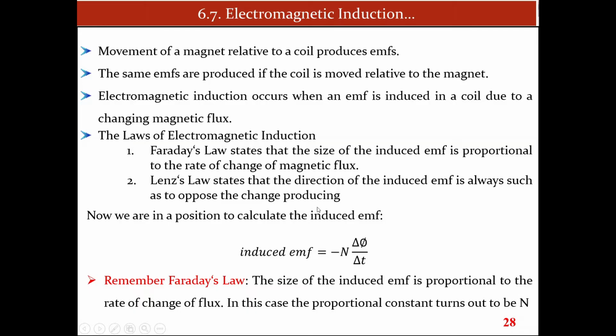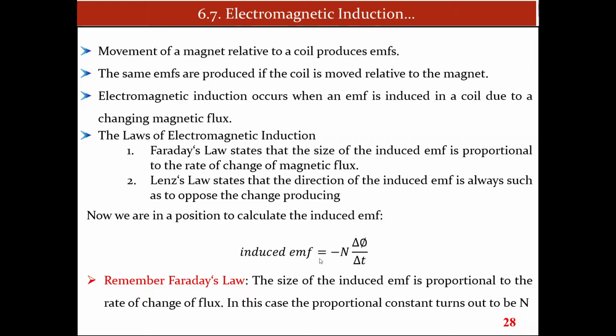Yes, as we have seen there, when the bar magnet is moving towards the left or away from the coil, the coil will produce a magnetic field in order to attract the bar magnet which is moving away from it. So in conclusion, now we are in a position to calculate the induced EMF.